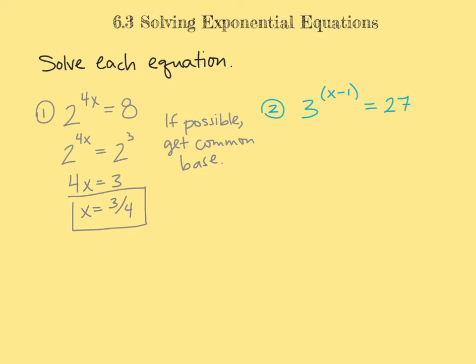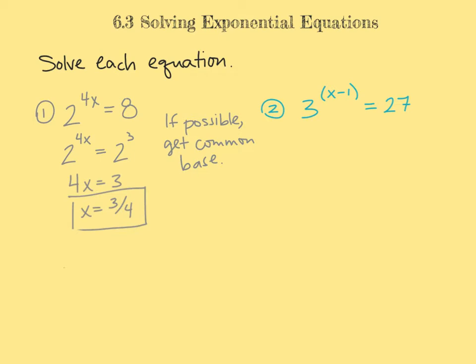Now, we could see if this works by plugging it back in. If you wanted to check your answer, sometimes it's easy to check, other times it's not. You can use a calculator. So we'll have 2 raised to the 4 times 3/4, so plugging it back in. Does that equal 8? Well, 4 times 3/4 is just 3, so 2 cubed does equal 8. So 8 equals 8. So this does work.